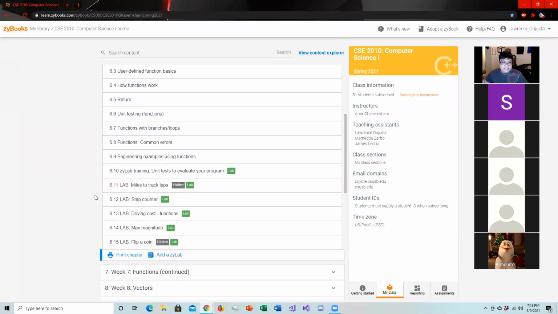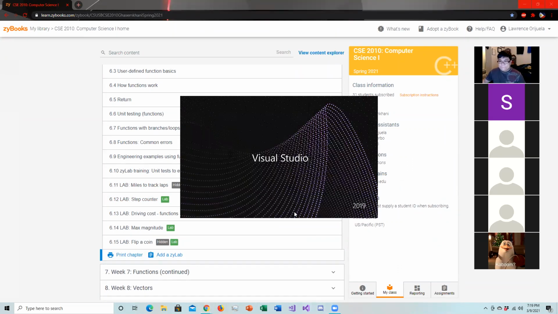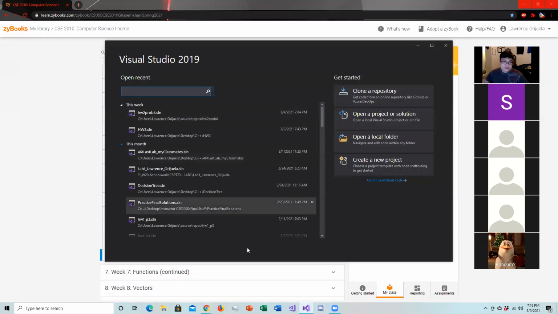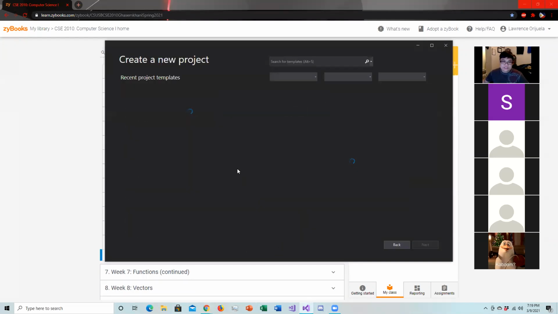Now we did this lab just now, but before we go any further, I'd like to go over a couple things about functions because there seemed to be a little bit of confusion, I think.